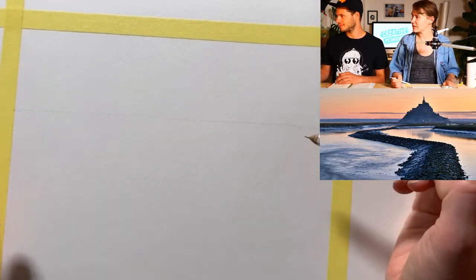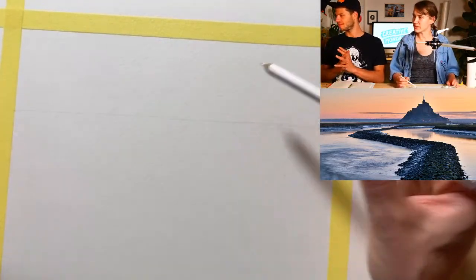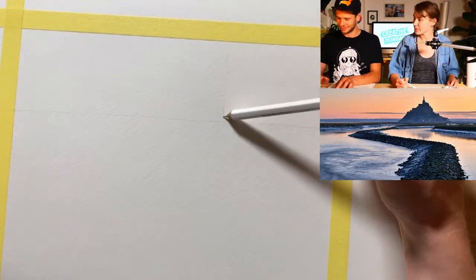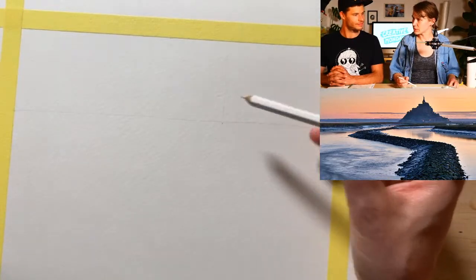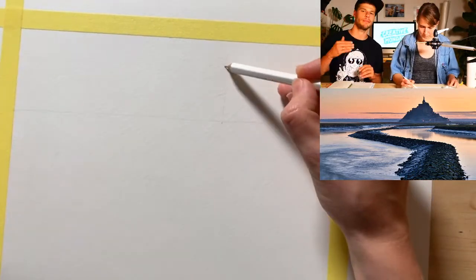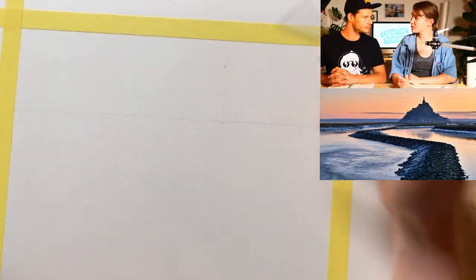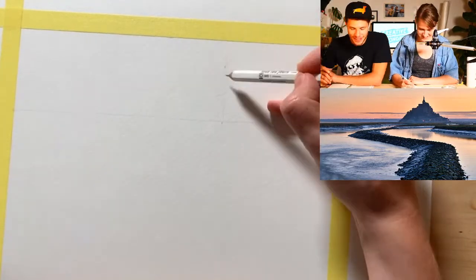Okay, and then we're going to start adding lines for the castle, for the city, and some lines for the trenches. We got a small question that's interesting and relevant for everyone from Maria: does the rule of thirds apply here as well? Gaspar, I think I can leave you with the rule of thirds. It's my favorite thing to explain.